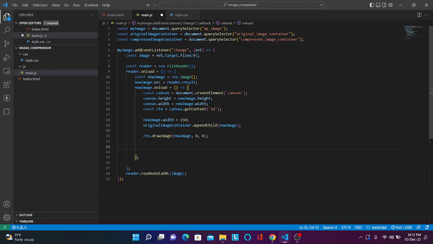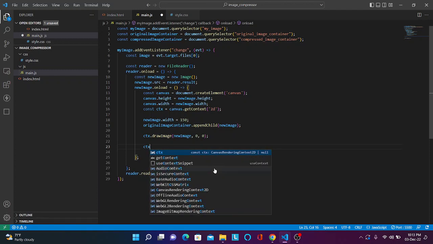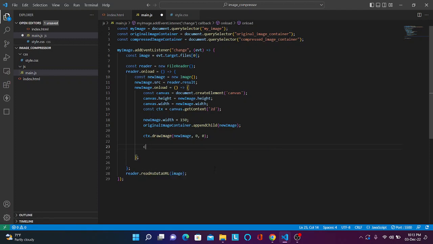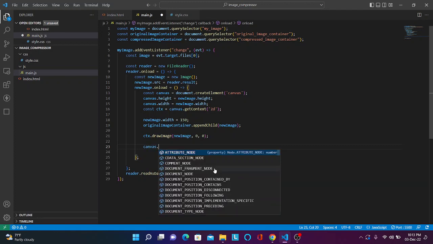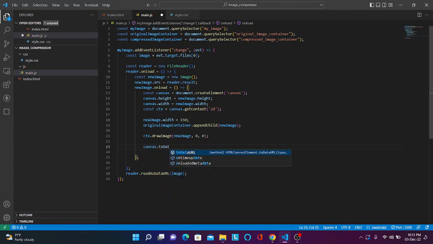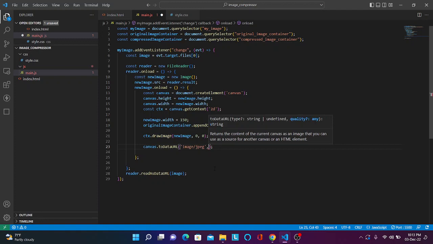So we take canvas dot toDataURL, not ctx, it is a method of canvas. First we will pass the MIME type of image. Any image we choose will get converted to JPEG after compressing. You can pass any other type like image/png, but for simplicity I am passing image/jpeg.